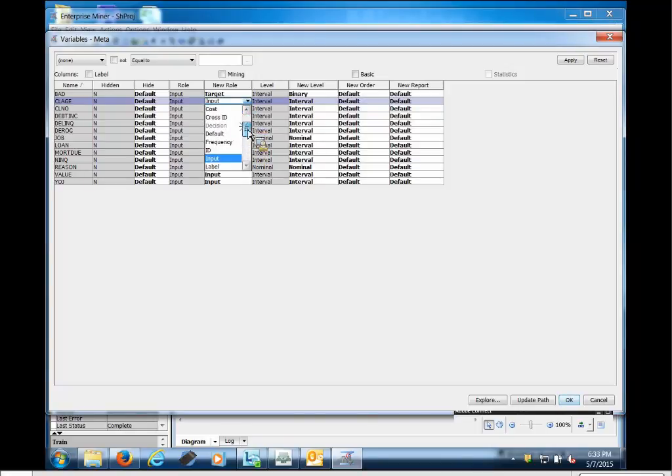But for your purposes of just getting started, I would only use input, that goes into a model. Target comes out of a model. You can reject, or you can use ID. That's like a person's name or their social security number, something you don't want to use in the model, but yet you might want to keep it around, okay? If you know those 4 things, you're pretty good.